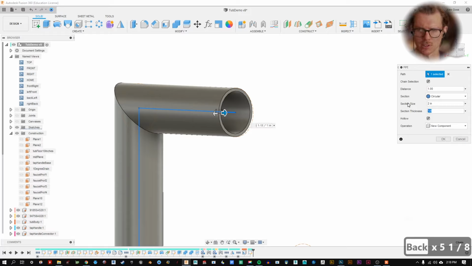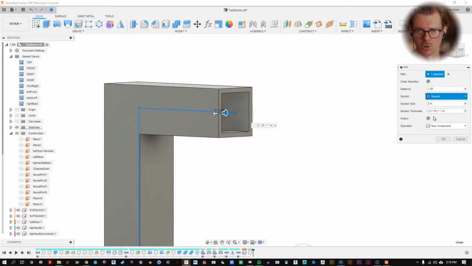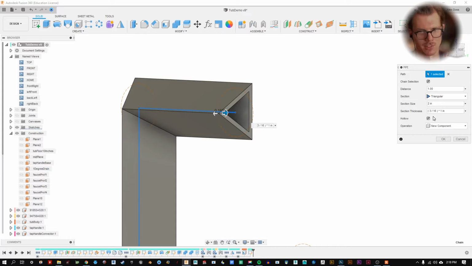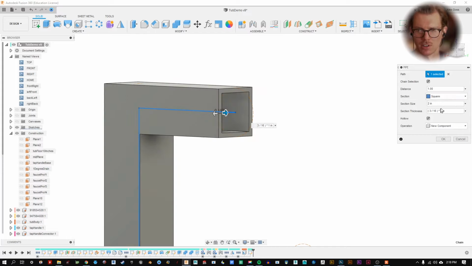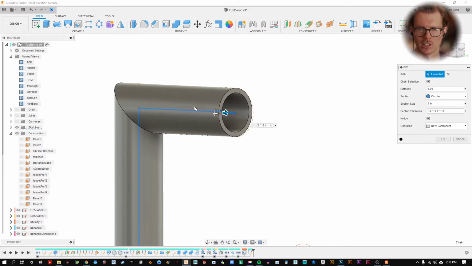Maybe it's a little bit thicker with PVC pipe, maybe it's 3/16 of an inch. You could learn what the decimal is. It'll tell you up here once it solves that problem, 0.1875, but Fusion also will take fractions, which is why I love it. Notice in our section we can also make square pipes, or my favorite, a triangular pipe. Good luck finding that at Home Depot. Square, similar problem, but we're going to stick with the circular pipe.